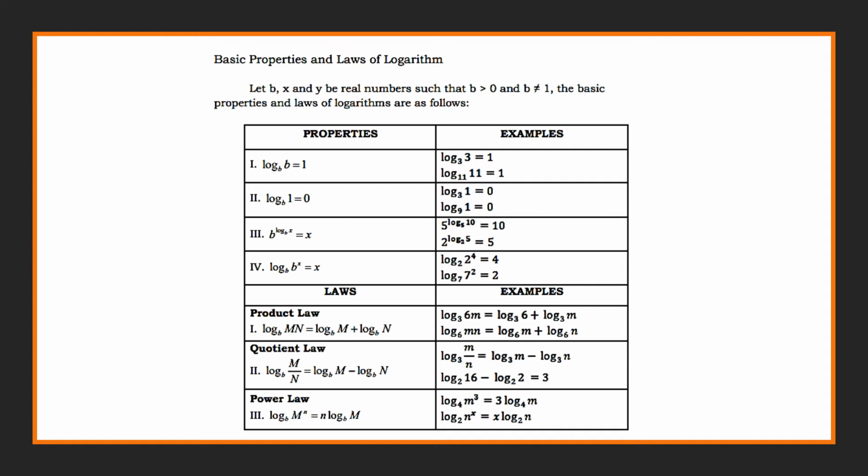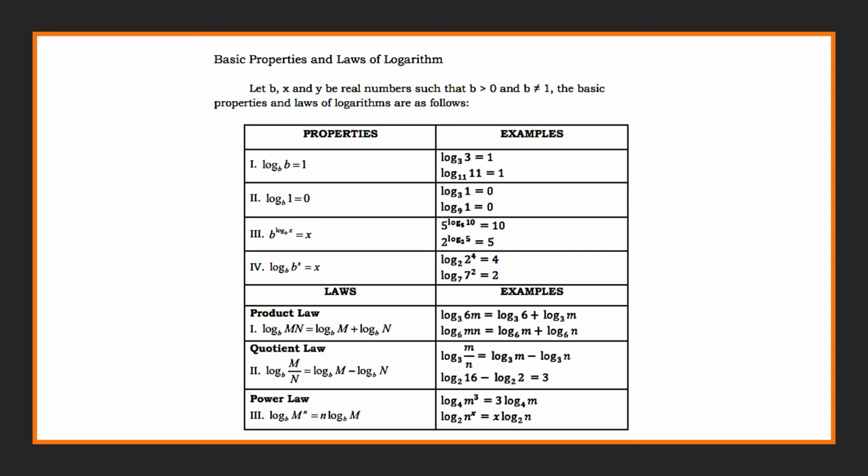Okay, logarithm of 11 to the base 11 equals 1. Kahit yan ay logarithm of 100 to the base 100, that's still equal to 1. Okay, logarithm of 1 to the base b equals 0. So, kahit anong base, yung number naman na nandito, yung x natin dyan is 1, that will always be equal to 0. So, logarithm of 1 to the base 99 equals 0. Logarithm of 1 to the base 9 equals 0. Logarithm of 1 to the base 3 equals 0. So, kahit ano yung base, basta yung 1 yung number dito, it's always equal to 0.